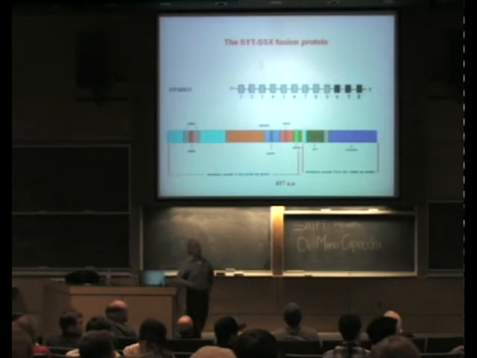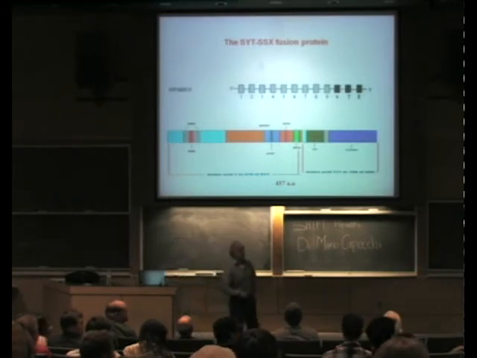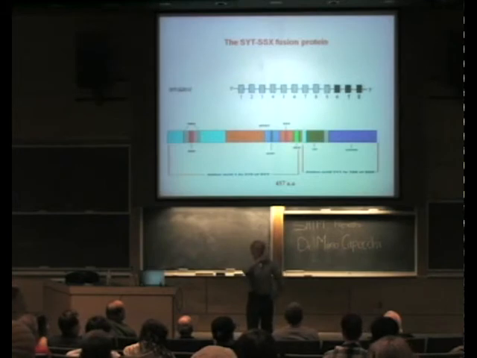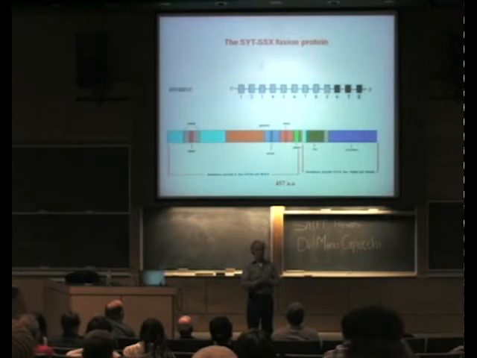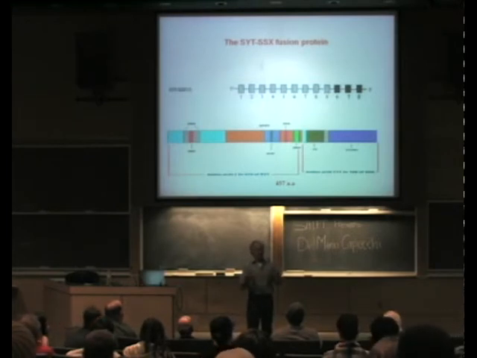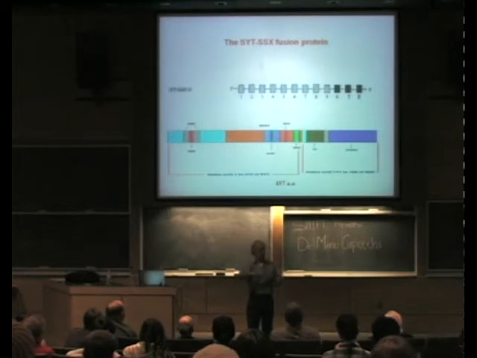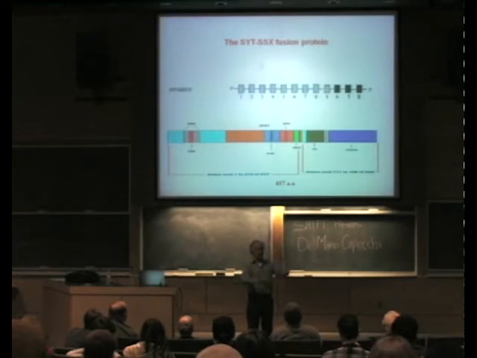Yes? Excuse me, how does the breakage you are talking about occur? Good question. So the question is, how does the break actually occur? It turns out that in our cells, every day, every one of our cells has many, many breaks, 10,000 breaks. And they occur, for example, if you go out in the sunlight and sunlight hits your DNA, it breaks it.